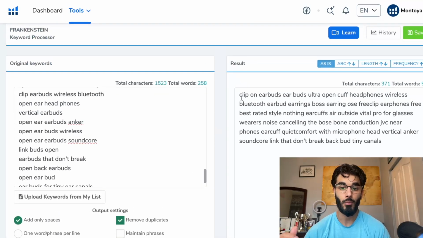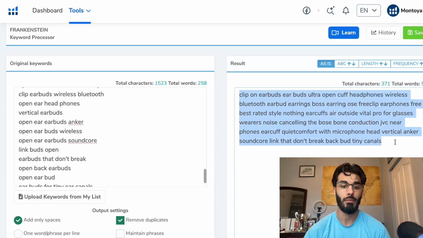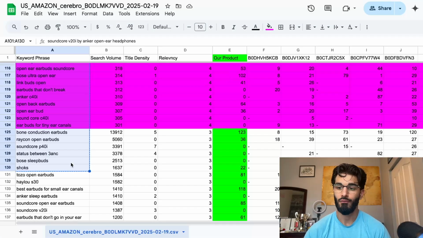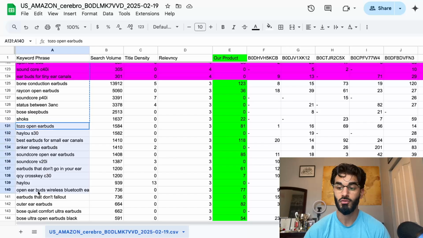Now it gave me a proper list. On this list, I don't have to go one by one and see exactly what I'm missing out on. Like, these keywords are not super relevant for my product, okay? Now these keywords are okay. Now I only have 371 limit here. Now I can go back into my actual list and find some more keywords, right? Because I want to be as close to 500 as possible.